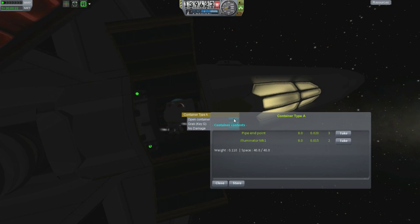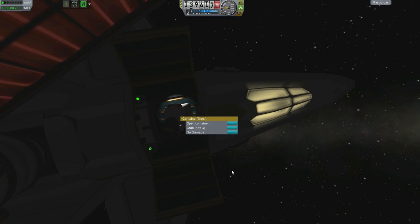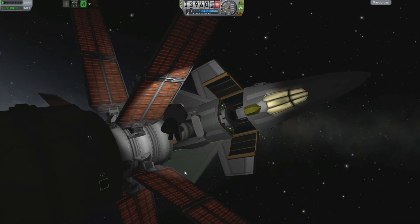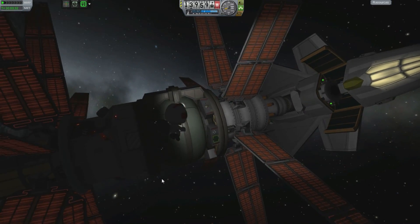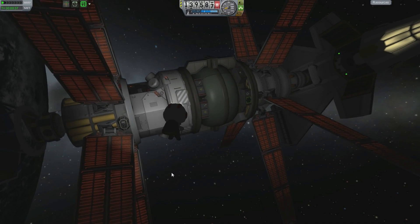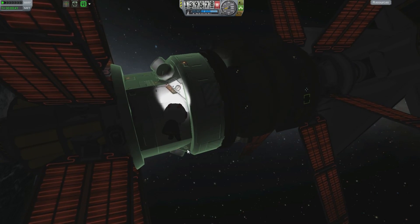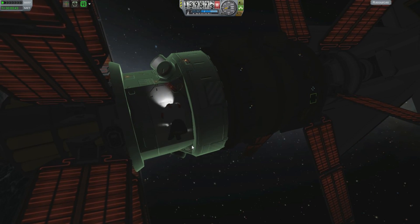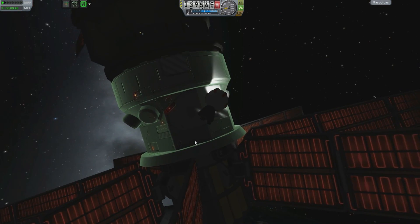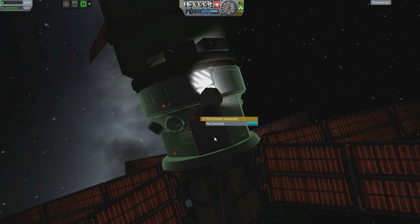When I was taking this spacecraft up just on a repair trip, I thought why not throw some supplies into this little cargo hold? So I brought up a couple of lights. Since the original spacecraft, as we launched it, did not include any lights, it would seem like a good thing to bring along. After all, we have that nuclear reactor there generating practically gigawatts of power and there's not a single light using it. So what we do is we fly up next to the space station and then we right-click on the object on his back.